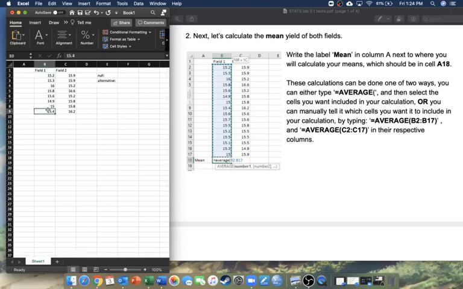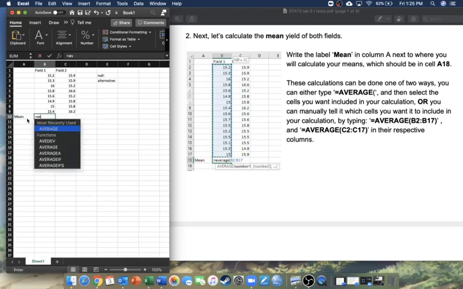So remember, you're going to have more data than this. So your means are going to be a little further down here, but I will still show you how we would want to do this, right? So remember, we can do an equals average, and then it's going to ask us what values we want to be included in that average. So you can either manually say, okay, we want from cell B2 all the way to cell, in my case, B9. Again, for you, it'll be different, and it highlights the values, and if I press enter, it will give me an average. And then I would want to label it over here.